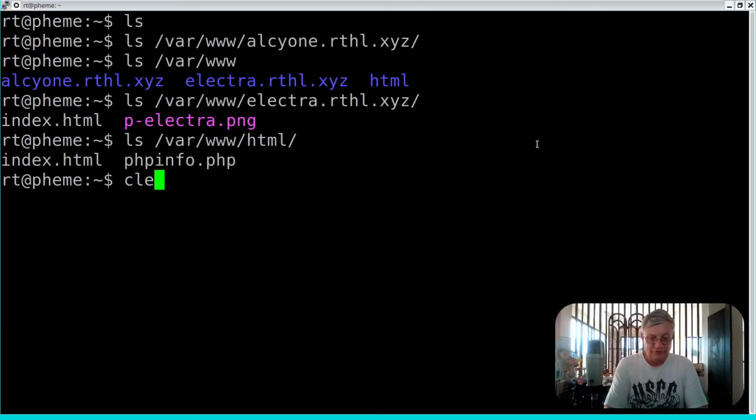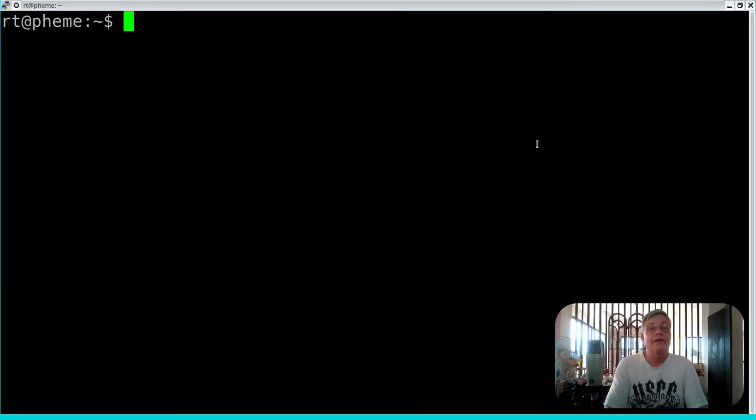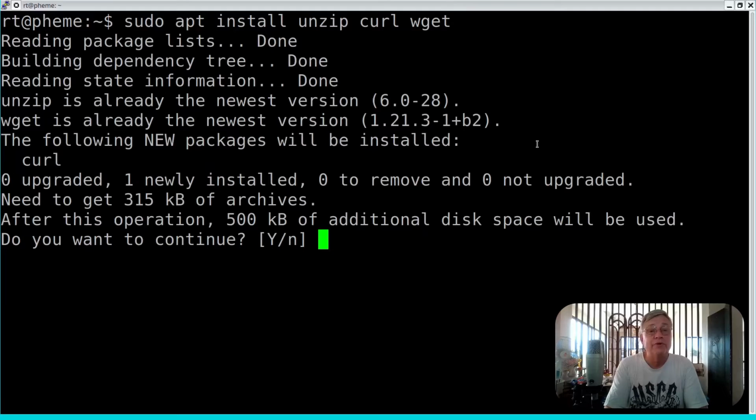So let's go ahead and install a few things. Again, I've already done this because I've been playing around with it, but I want to install unzip, curl, and wget. I prefer to use wget over curl, but I'm pretty sure WordPress uses curl. They both allow you to get remote content. Unzip basically lets us unzip a file. And we've got one that's out of date. Oh, curl. Like I said, I previously installed these, but it's out of date, so we update it.